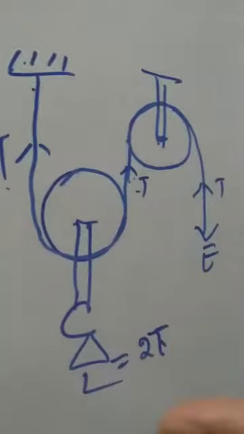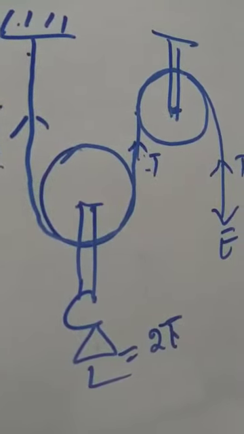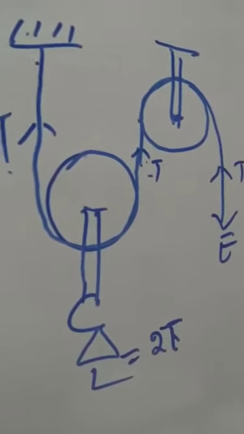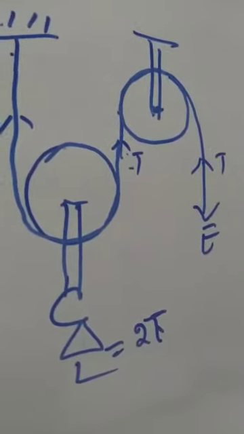So it is just an arrangement by which we can change the direction of effort to our convenient direction without changing the mechanical advantage and velocity ratio of a single movable pulley. Now combination of pulleys we can use, and in this way we gain in mechanical advantage. So I am showing here there are some differences between single fixed pulley and single movable pulley, which is given in your book, 1, 2, 3, 4, 5, 6, 7, also it is given, so you can do it from the book, you can read it.